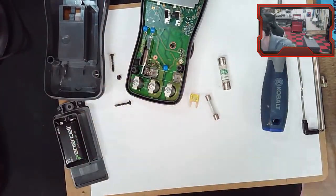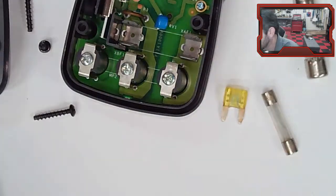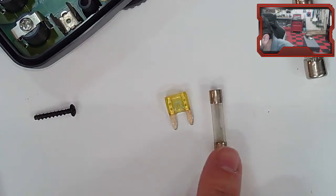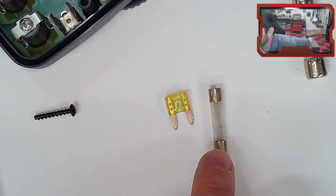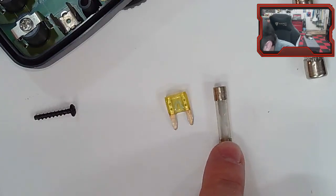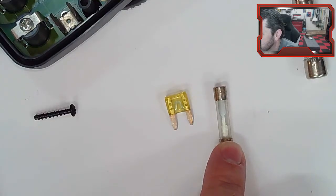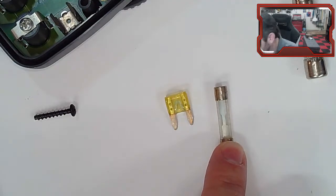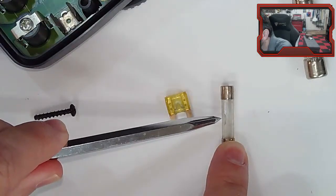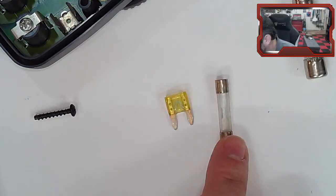Here are other fuses. Let's zoom in closer. All right, let's see if we can find them. So this style right here is typically what you'll find in a multimeter, and you can see it reflecting off there. See that single piece of metal inside there? If it's blown, it will actually be broken right across that thinner part. It'll be in half. I don't know if I have a blown fuse that I can show you anywhere.